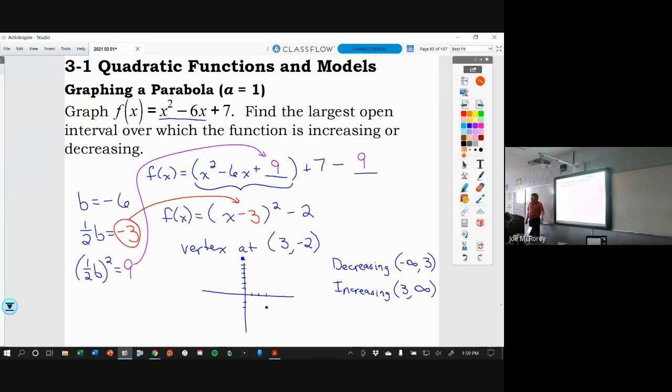There's no stretching on this, is there? No. So it's going to be closed down here, and it's just going to open up like this. I pretty much did a sketch. You could plot more points and get a better graph, but I didn't want to spend time doing that.